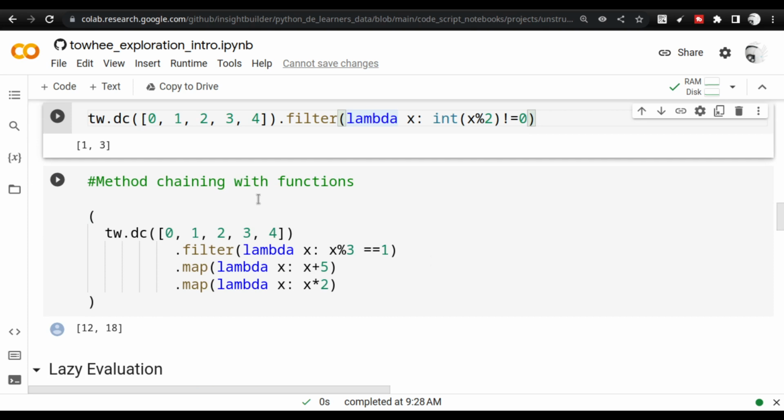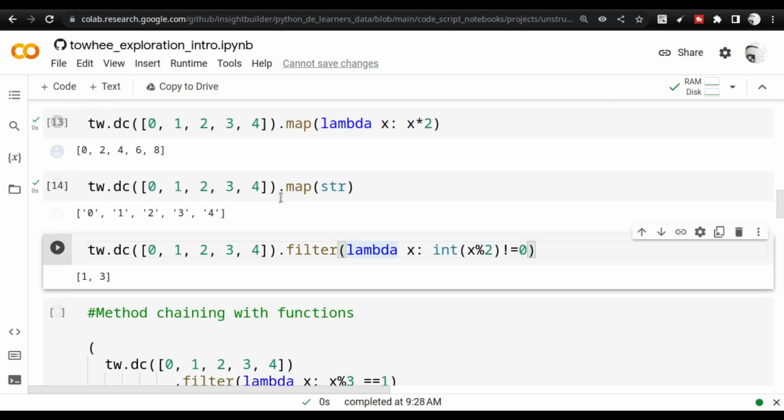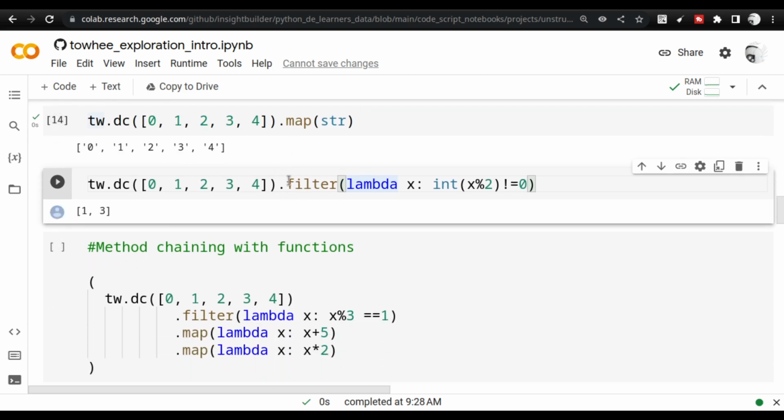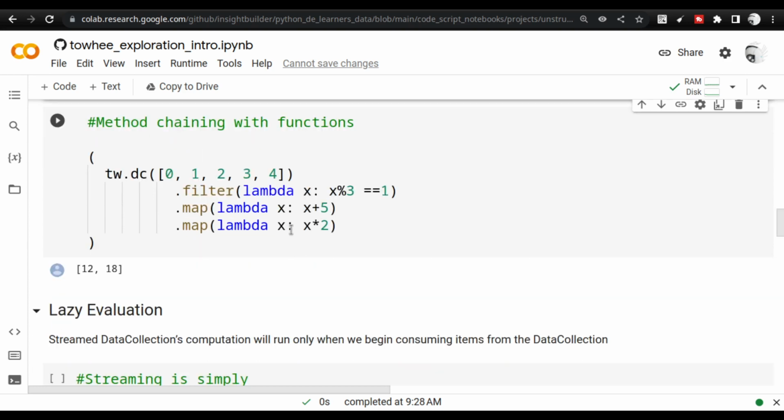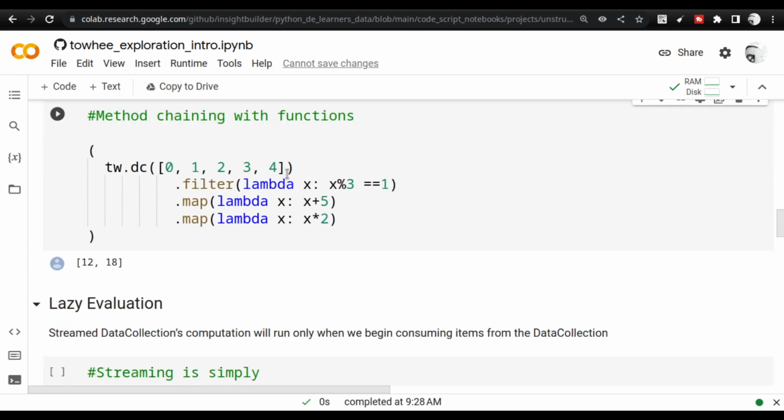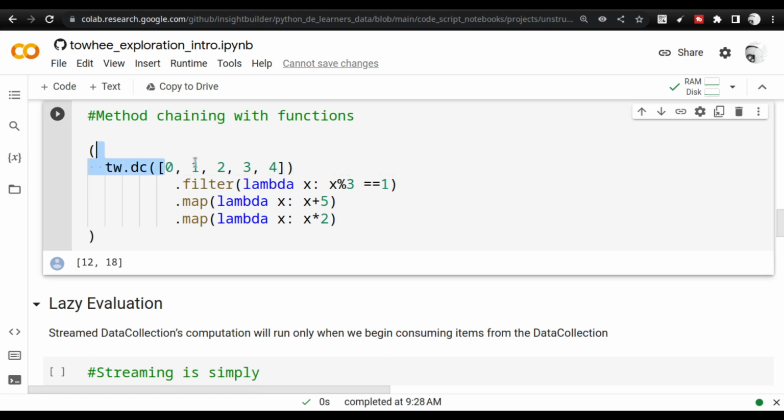You can actually start chaining these methods. So you can start filtering, you can start mapping, and you can do a lot of stuff. So this is what you see here. And okay, here I'll explain to you, because it might be a little difficult for the beginners. What happens here is that we have 0, 1, 2, 3, 4, and what I'm doing here is that first and foremost I'm taking a modulo.